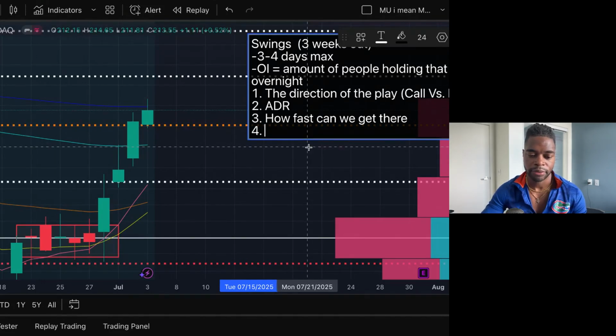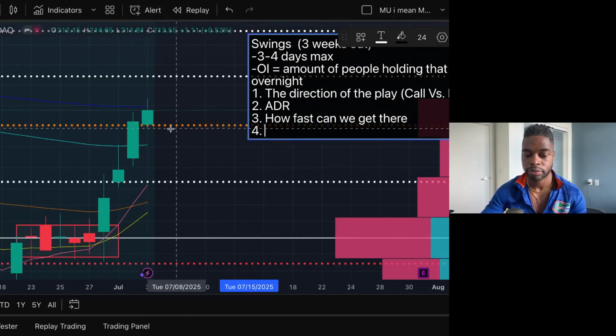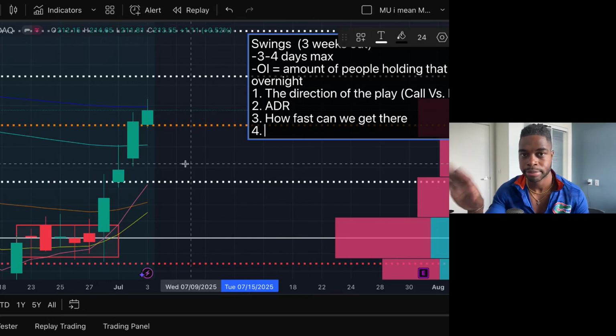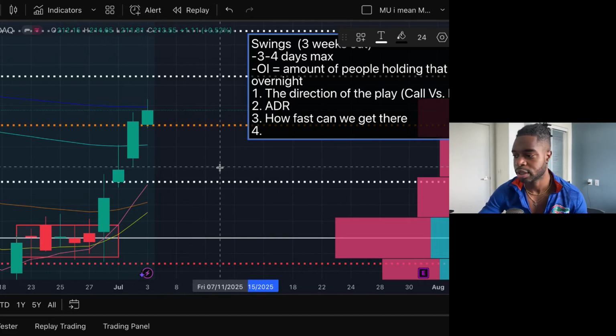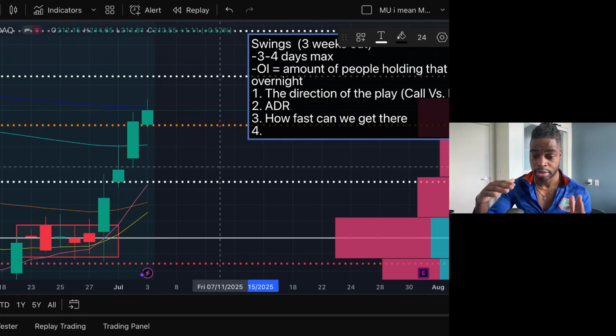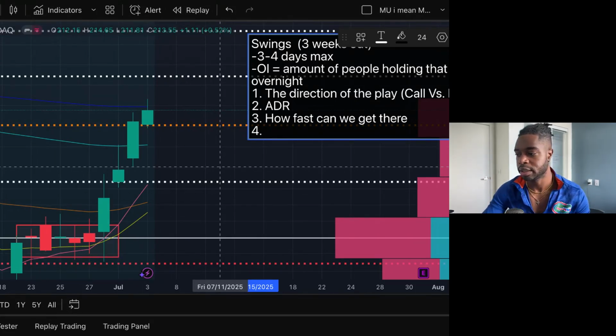And if I think it's going to take a longer time to get to 212, then what do I need to do? Just push out my expiration date a little bit further out, which is going to kind of hurt you in terms of your delta, like how much you can gain for every dollar move. But that's okay. It's safer because your theta is not going to go down. You're not going to lose as much value on your contract. So that's okay, to sacrifice just a little bit of gains for the safety of not getting decreased value.